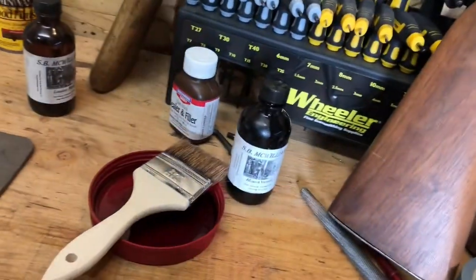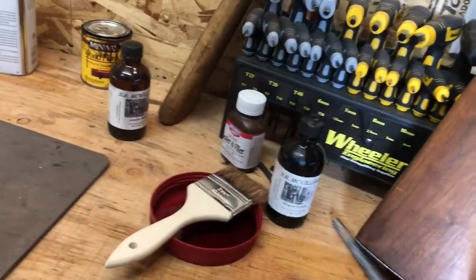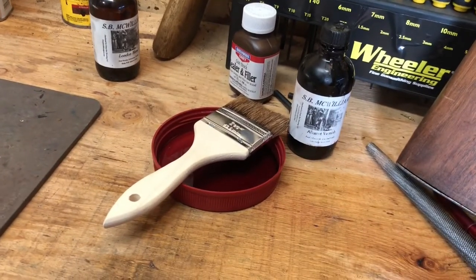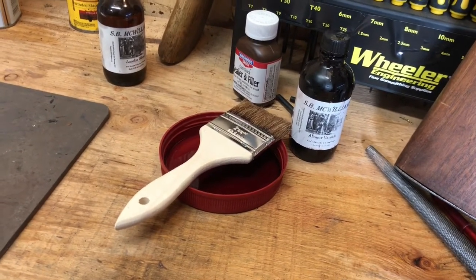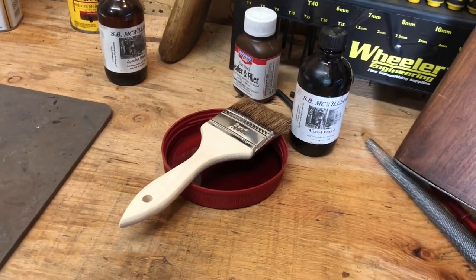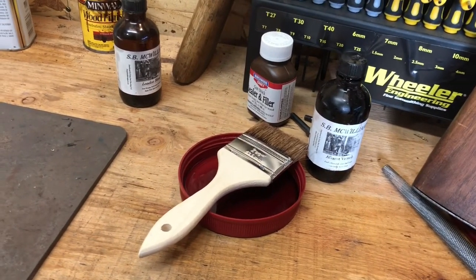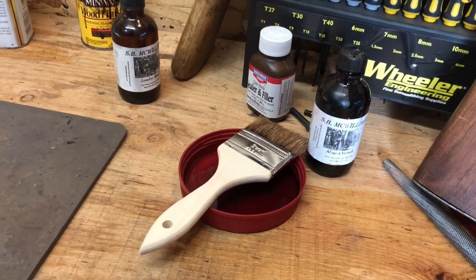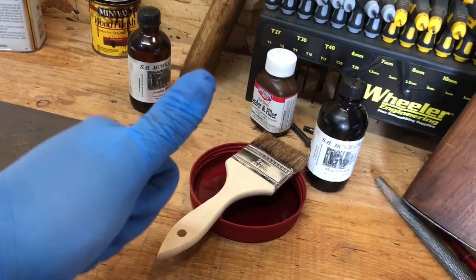So anyway, that's the first part that you're going to do, the sanding and the finishing. Okay, we'll get into the other stuff that we're gonna do, the actual finish coats, the filler coats and whatnot. We'll get into that in another video. But for your first part, that's what you're gonna do, what we just went over right there. Okay, guys? All right.